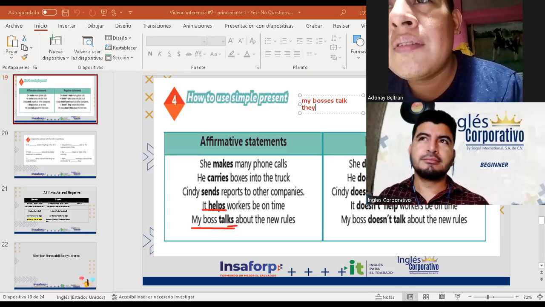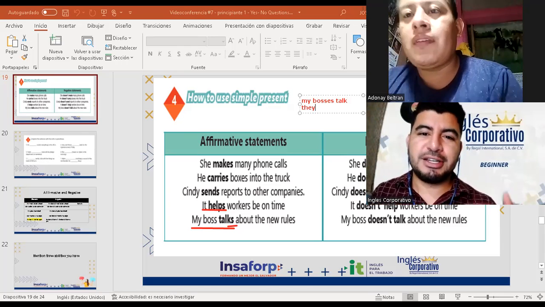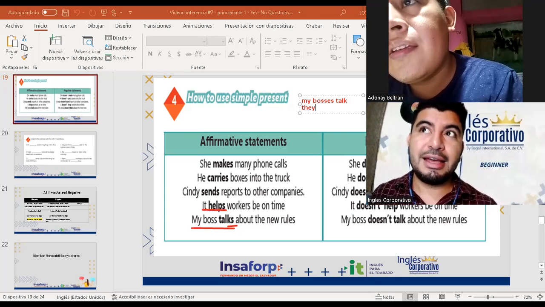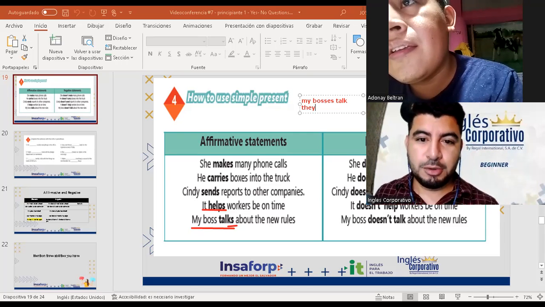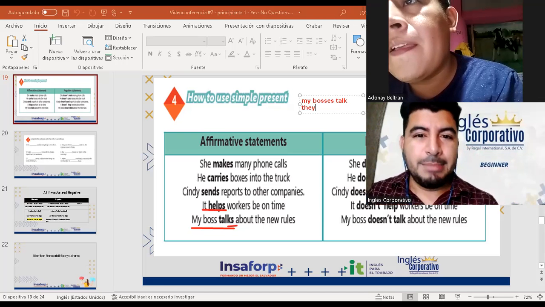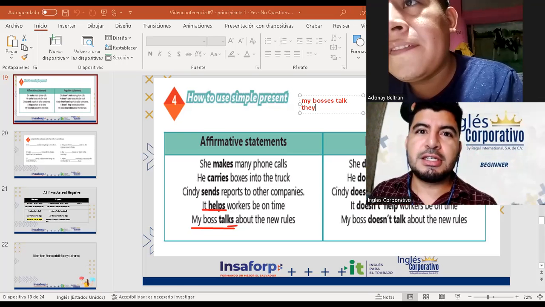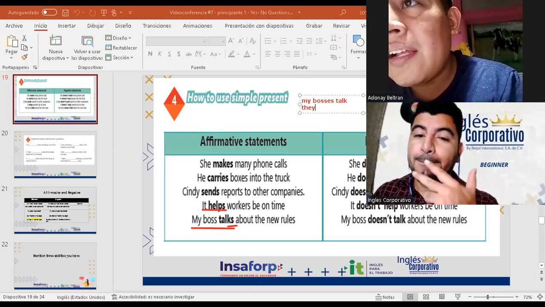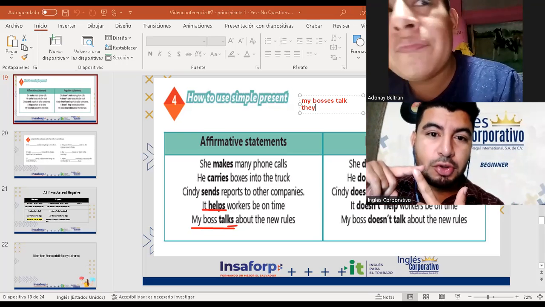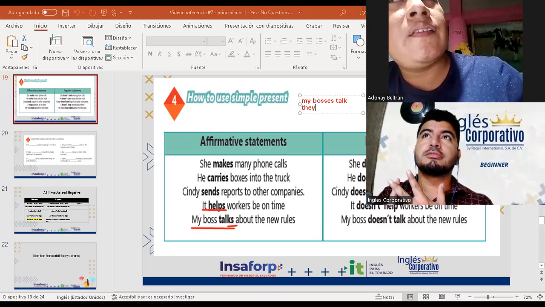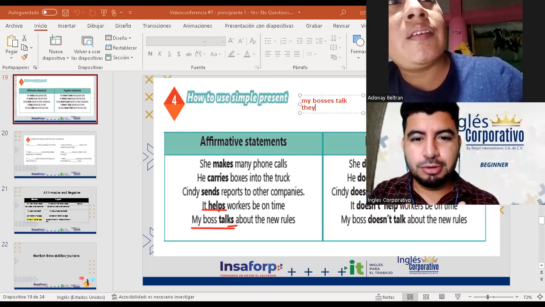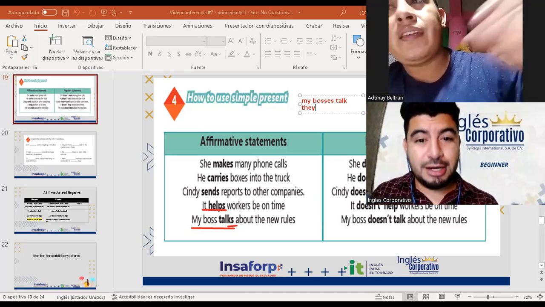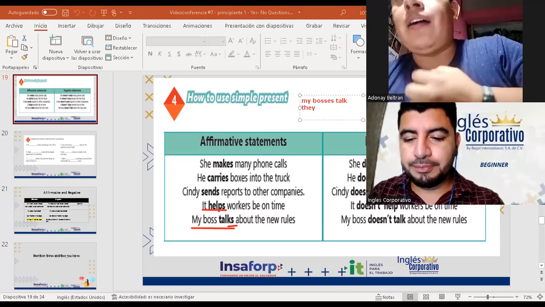Un ejemplo, estoy hablando de Shakira. Estoy diciendo: Shakira es colombiana, Shakira es cantante, Shakira es esposa de Piqué. Es diferente de decir: Shakira es colombiana, ella es cantante, ella es esposa de Piqué. Entonces estoy utilizando el pronombre. Ahora, mis jefes son buenos supervisores, mis jefes son justos, mis jefes son puntuales. Puedo decir: mis jefes son buenos supervisores, ellos son justos, ellos son buenas personas. Mi punto es que estoy poniendo they en lugar de su nombre y eso hace que tengamos una referencia.